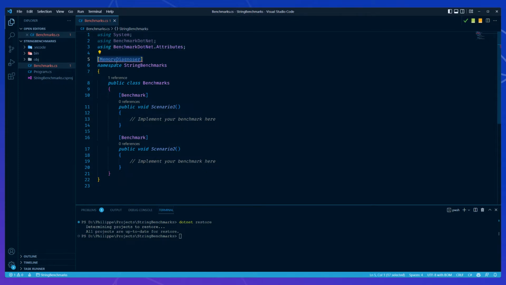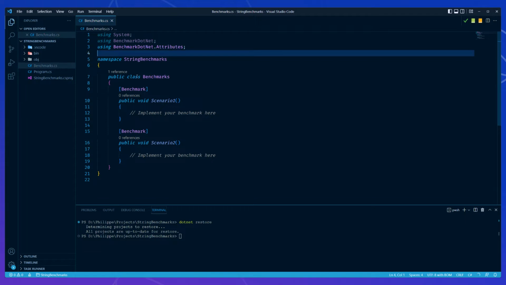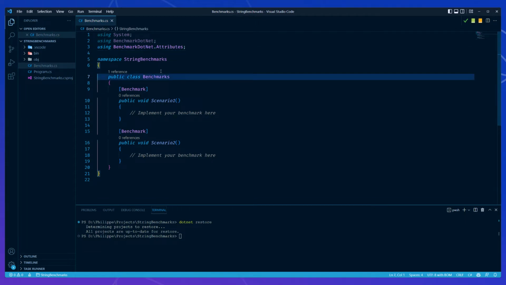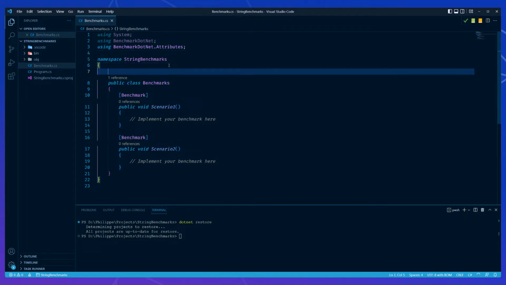I was putting it on top of the namespace. It needs to be added to... yes, there we go. Okay, this will just add some information to the benchmark output.